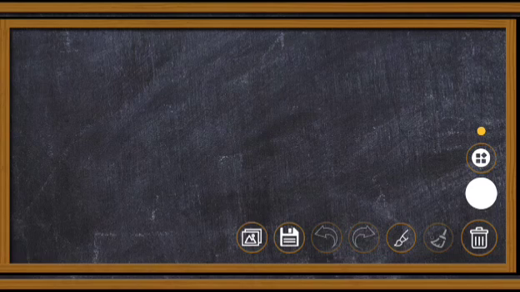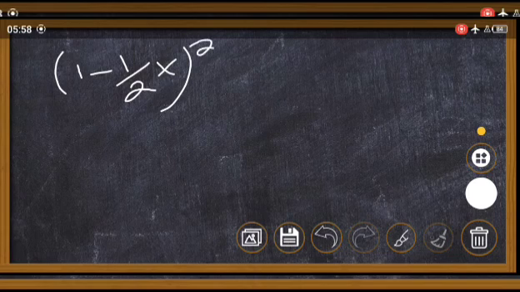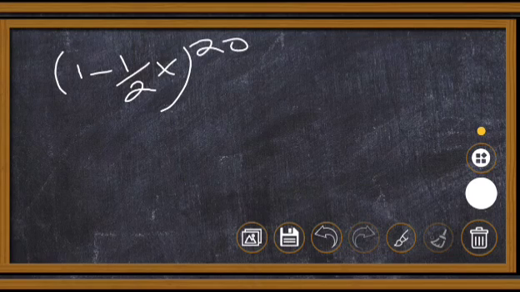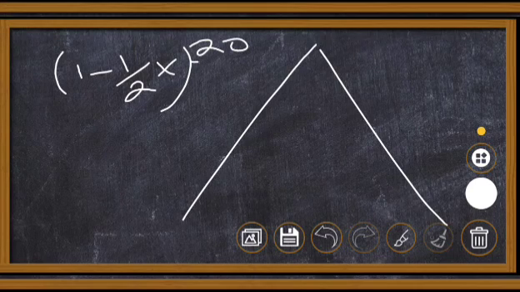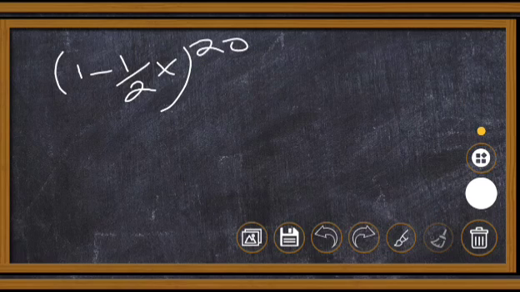You cannot use a Pascal's triangle, let's say, to expand this term here, let's say raised to power 20. Yeah, you can do that, but it's going to take you a very, very long time to reach where 20 is. As you are expanding the Pascal's triangle, for you to reach where the 20th term is, it's going to take you very long. However, we are going to discuss a very simple method we can use to expand such kinds of expressions in the next video.